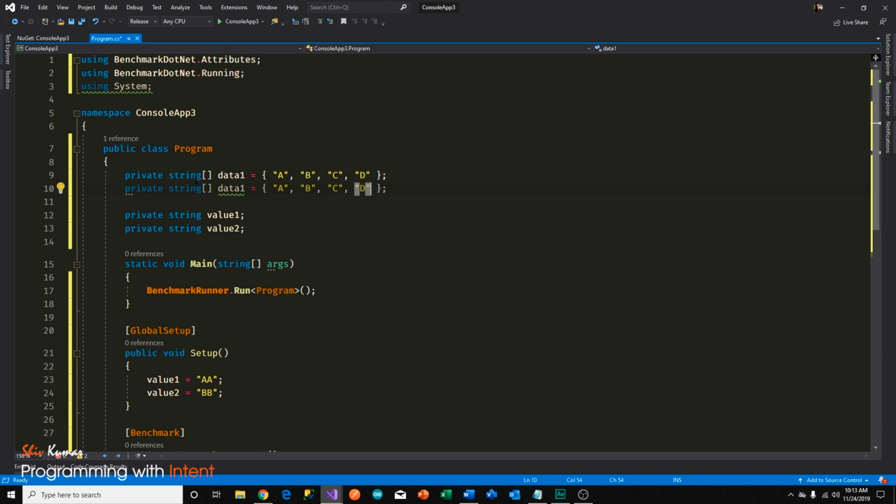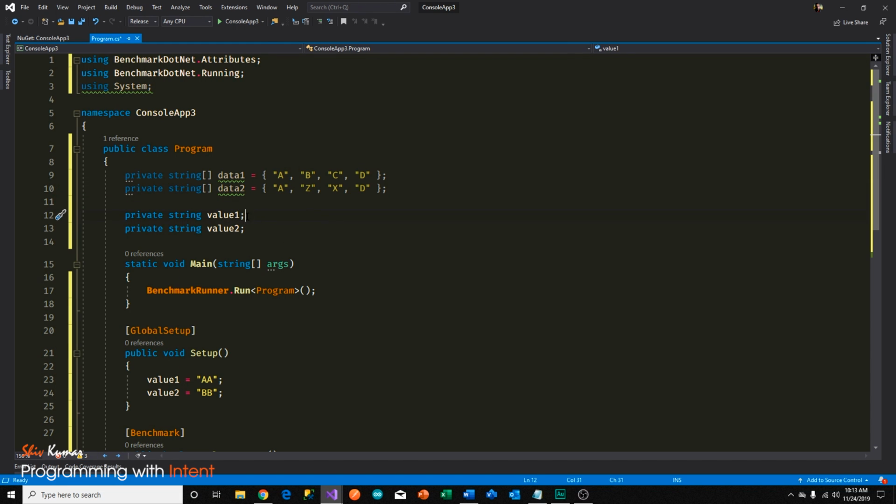And data2, let's say the first one's equal, the next one is not, this one's not, and last one's equal. And so we have these two arrays with 4 values each.